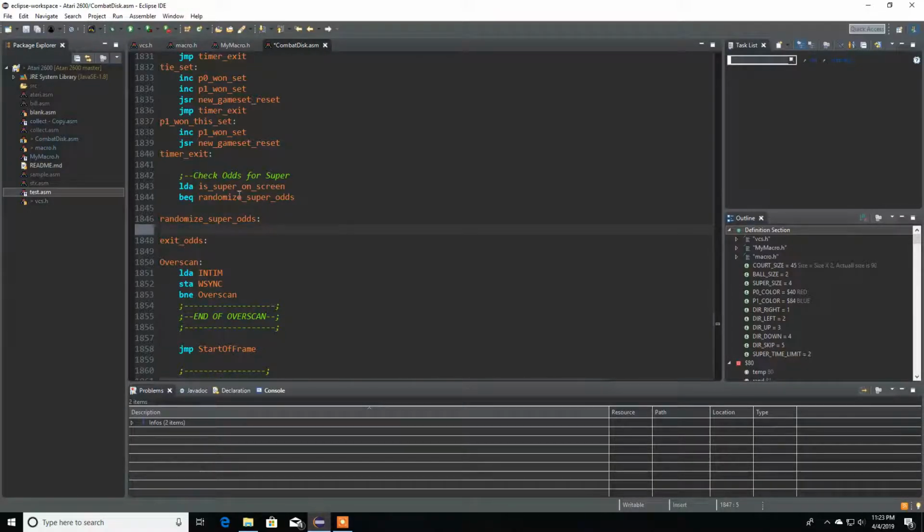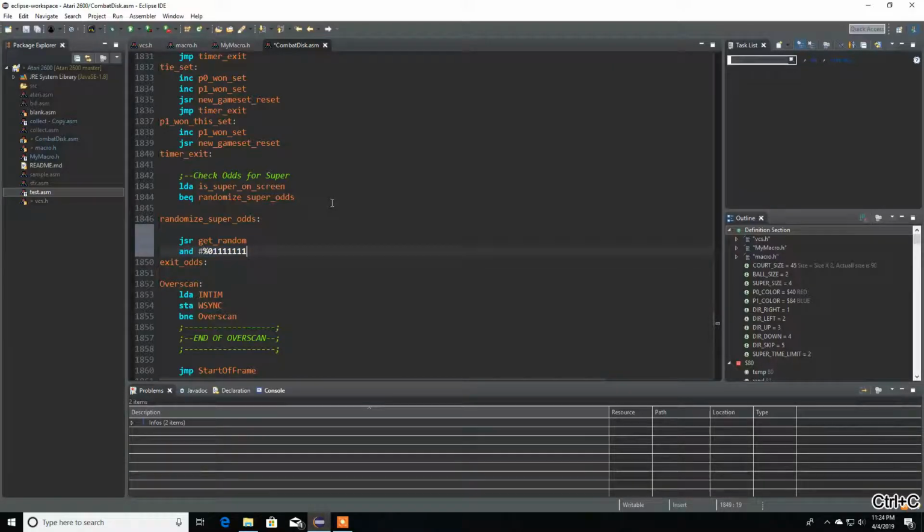So let's come under generate our super odds over here. What I want to do is jump to a subroutine, get random. And then we're going to do an AND with 1, 2, 3, 4, 1, 2, 3, 4.